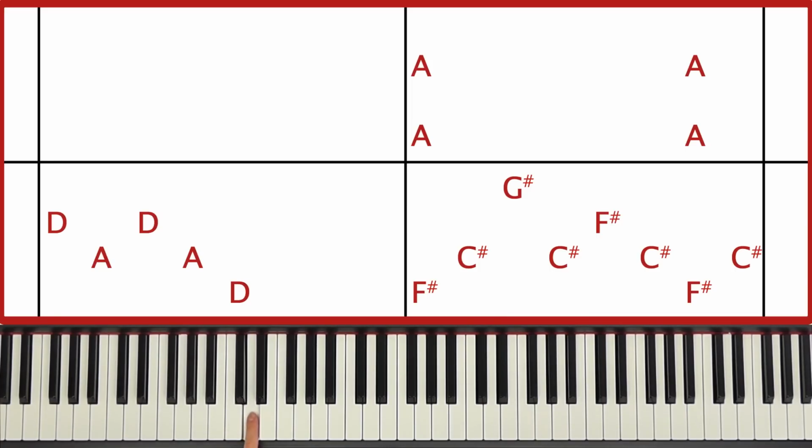First you play a D, an A, a D, an A, and a D again. And that's basically all there is to it, because there's no right hand here. Then your right hand will play an A octave twice. And your left hand will play F sharp, C sharp, G sharp, C sharp, F sharp, C sharp, F sharp, C sharp. And you play them like this together. Left, left, left, left, left, together, left.